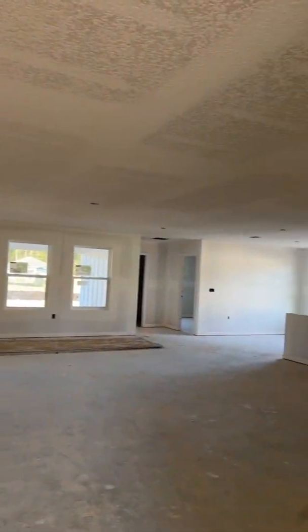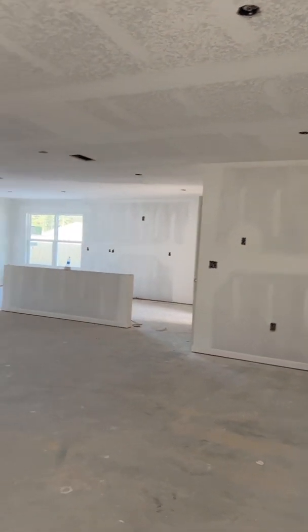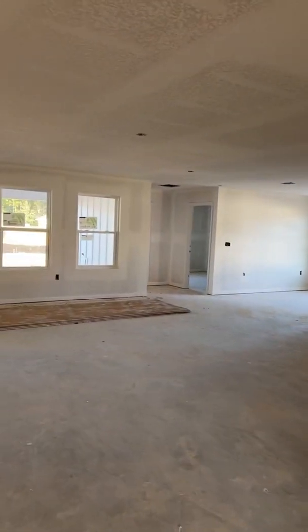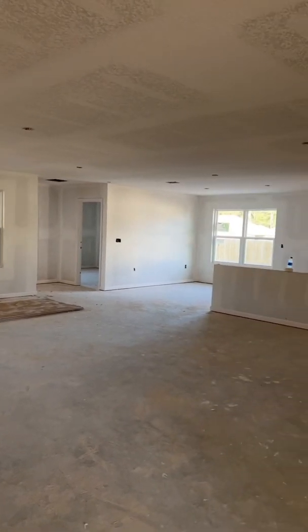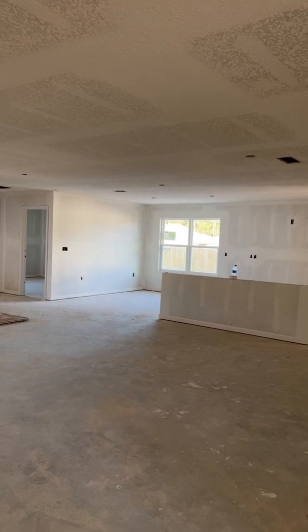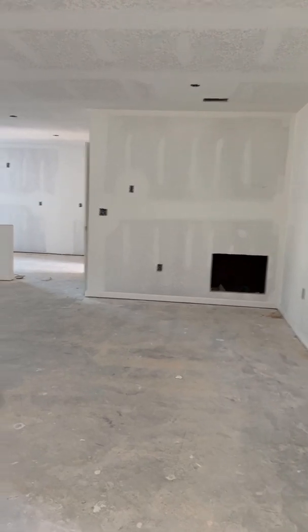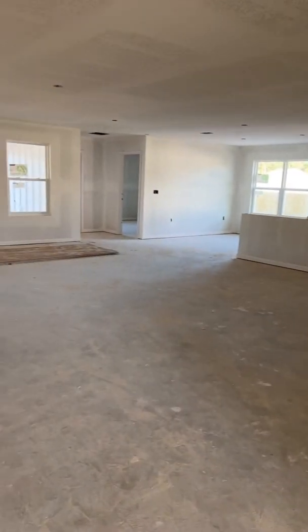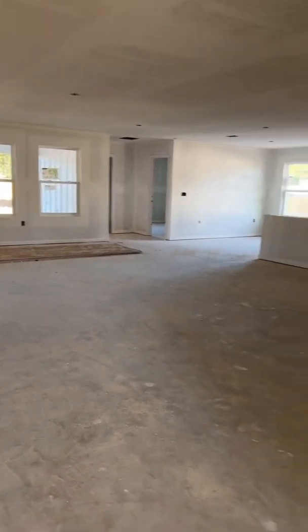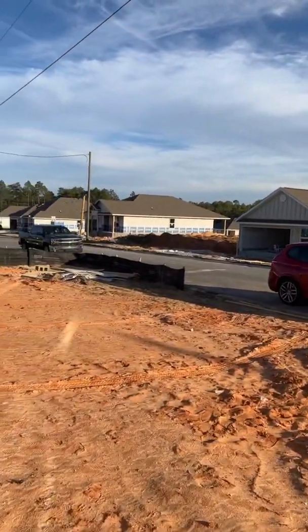It's $343,900, and they're paying $5,000 in closing costs from the builder for title and all that. And then we can ask them for this $1,600 stainless steel refrigerator and possibly get them to change out the flooring. That would be a plus if we can get them to do it. If you make your decision, we can always ask them for that. It should be like a $1,100 upgrade right now while they don't have anything in here right now. Great little neighborhood here in Crestview.